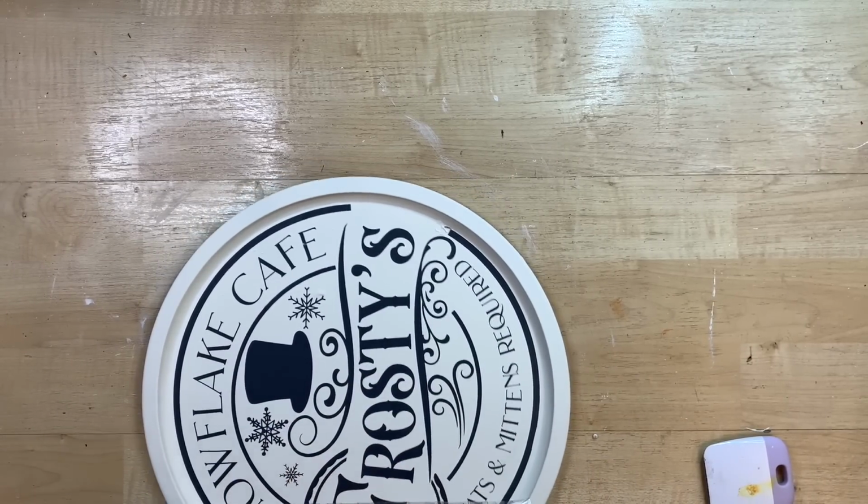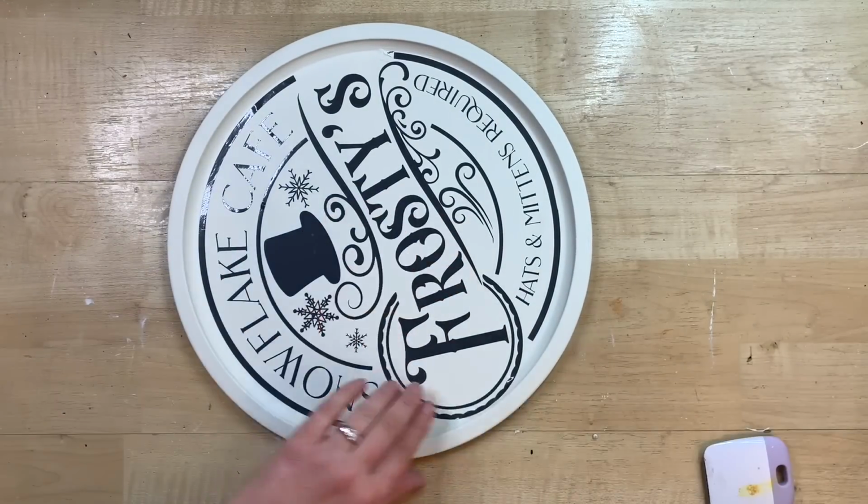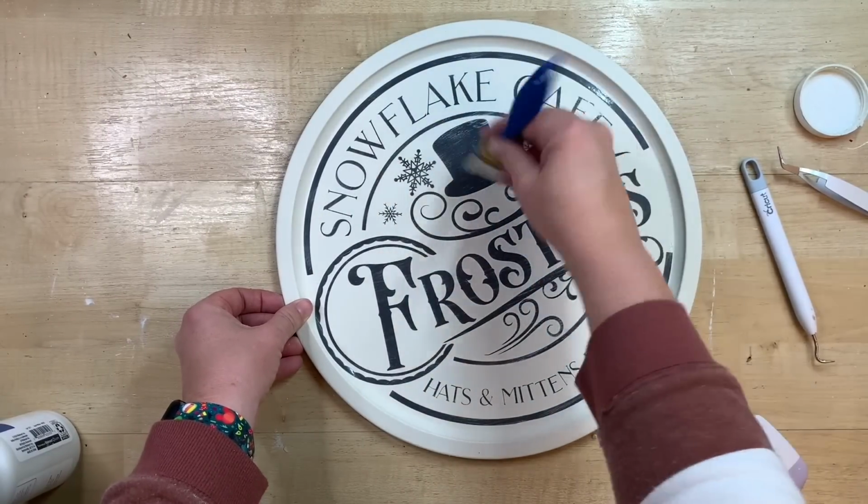Now, one thing that I love to do with vinyl is it kind of has a shiny feel, a lot of it. Even if you use the matte, I still do this, is I go in with a dry brush and brush over all of the vinyl.